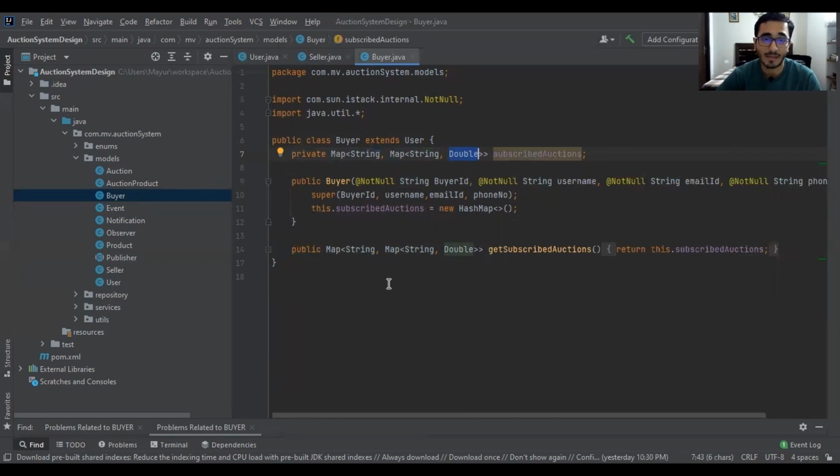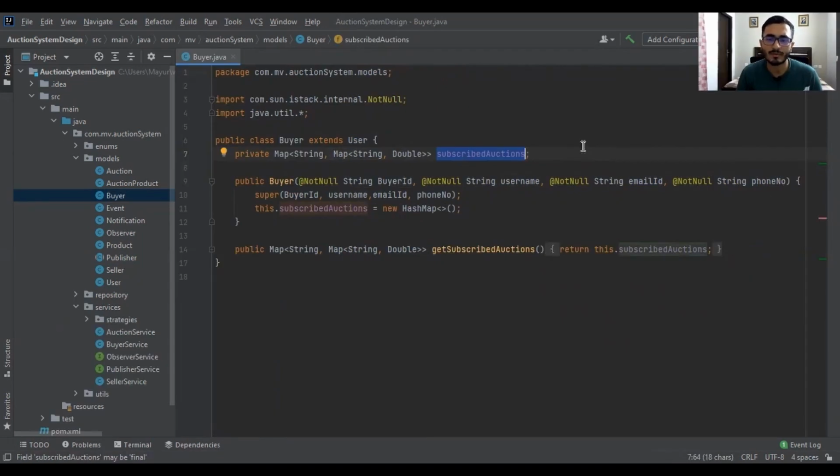So whenever a buyer has just subscribed, it will be an auction ID and an empty map. But when the buyer bids in an auction, it will be the auction ID, and then in this map we will have the product ID, the product belonging to that auction, and the bid made by that buyer.